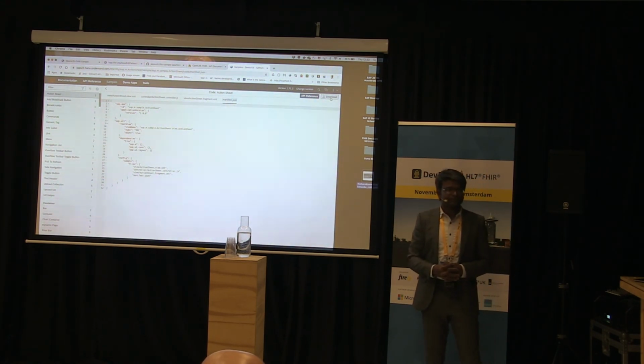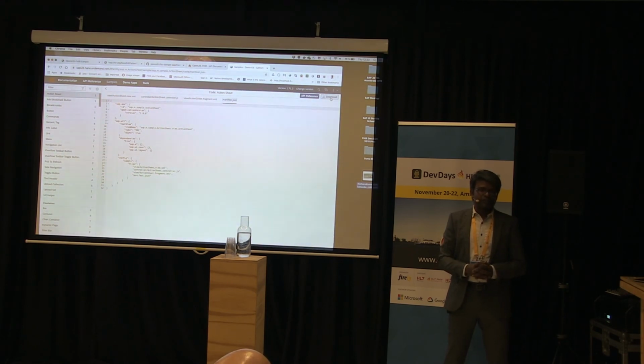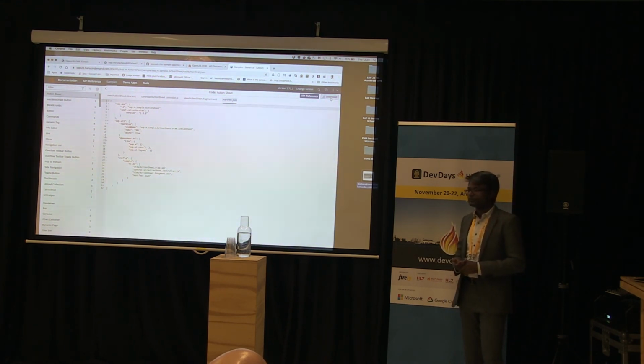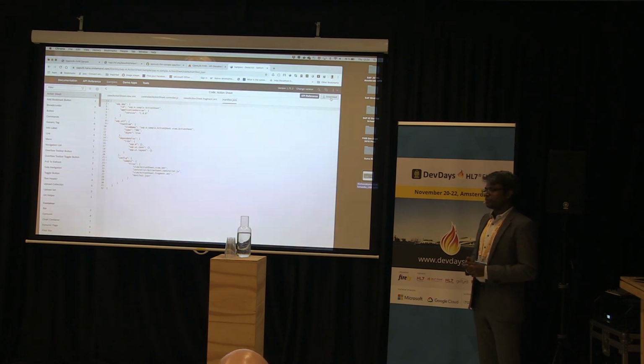Can you add any authorization to connecting to the server, or is this only for public? No, you can also make use of authorization, but in the example that we showed, we did not use it. That's why I also showed it when I talked about enterprise grade readiness. We have taken care of the authorization mechanism and the security part of it, keeping all these things in mind. Is smartphone FHIR supported? Sorry? Smartphone FHIR? We haven't tried it. Maybe we can try that one.